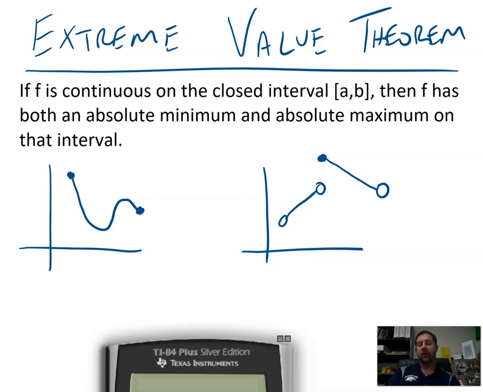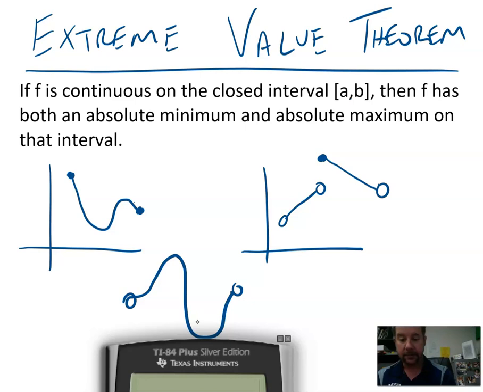So in order to have an absolute min or max, we don't always have to be in a closed interval. I can draw something up high, way down low, even if we're open. This has an absolute max and an absolute min at those relative mins and maxes. But the main thing we're going to use this for is, if you're on a closed interval, you have to remember to test the endpoints. One of your endpoints might not be at a relative min or max. It might be at an endpoint that you need to look at.